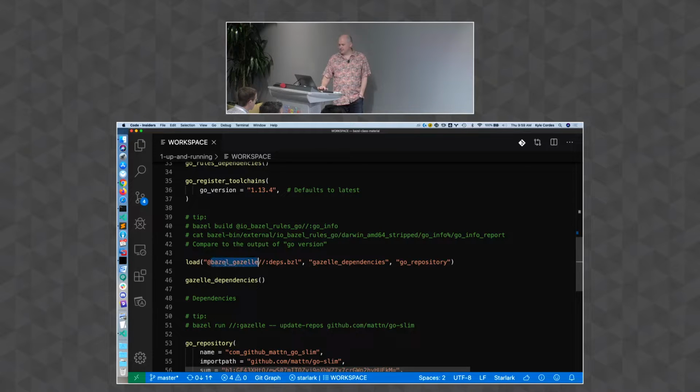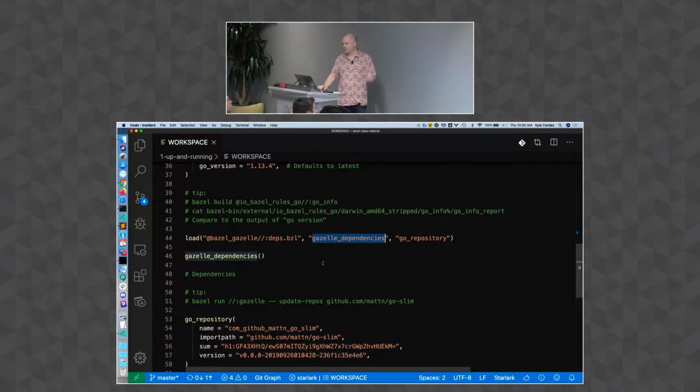Next, I mentioned that Bazel's a tool. I'm not going to run Bazel. I just brought it in so you see a reasonably complete workspace for Go use in Bazel. But Bazel also needs some dependencies. This is a pattern you see repeatedly. I brought Bazel into my workspace. Now I'm going to reach inside it and import a couple of identifiers. One of those will be the means by which it can fetch its own dependencies. And then I, as the consumer, am giving it permission to fetch its own dependencies.